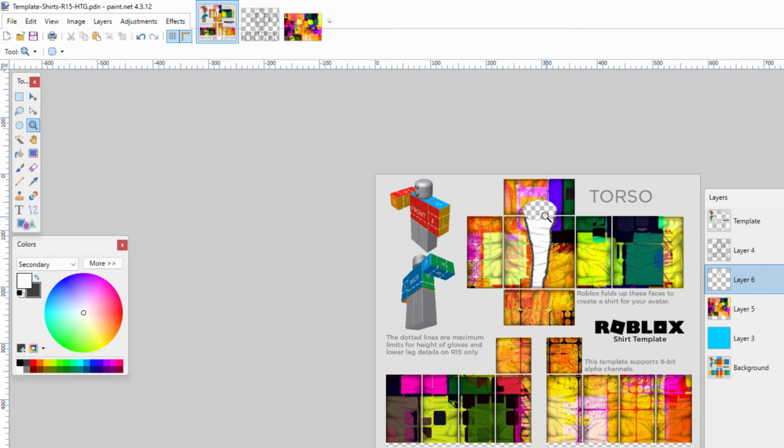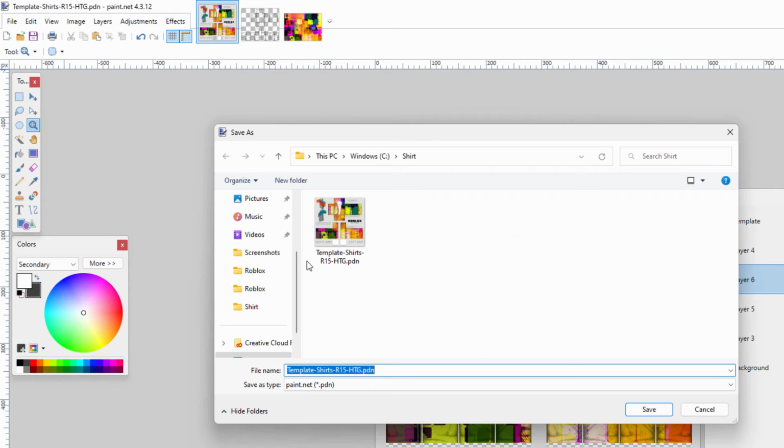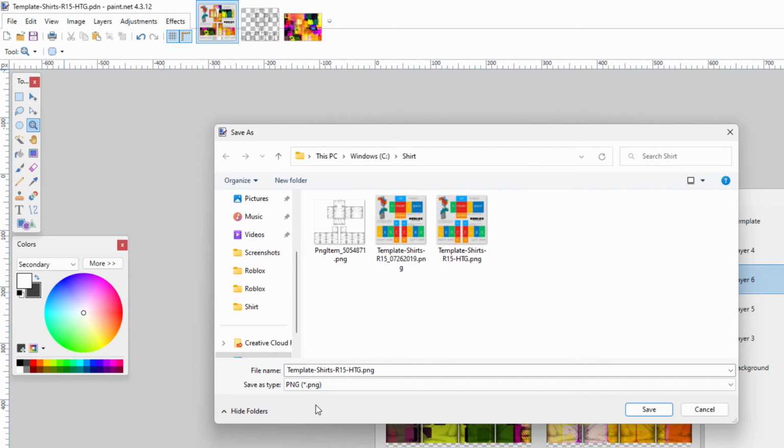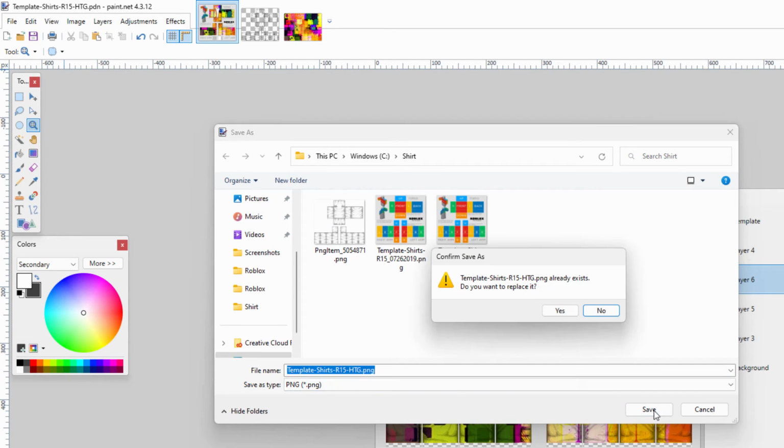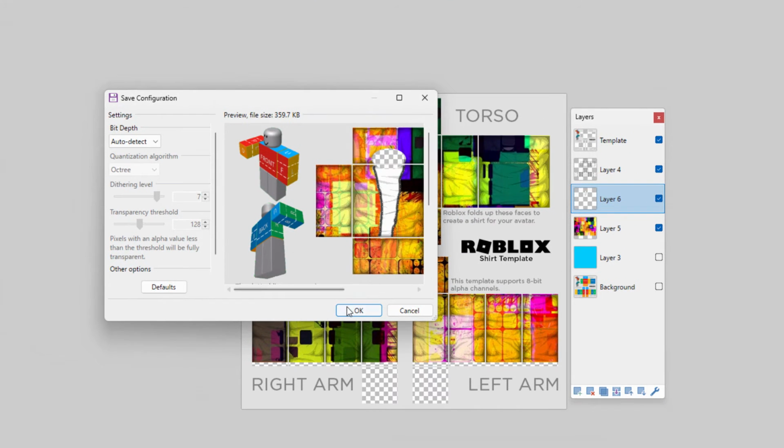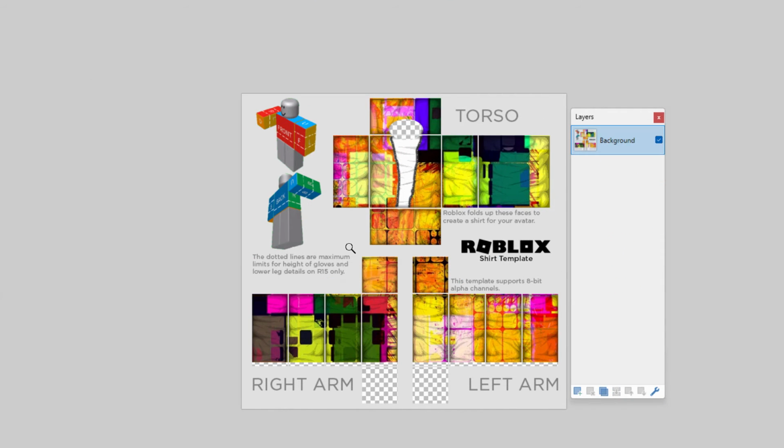We now need to save this with transparency because we have these holes in here. So file, save as, and then save it as a PNG file, which is a nice file type that has transparency. So it's a full color with transparency file type. Choose save. It's going to overwrite the one that we did. That's fine. Choose OK. Click on flatten. And that's now done. Now notice we lost our layers there because PNG can't have layers. That's why I saved it first as a paint.net file. Okay, we're all set. Let's go over and put this into Roblox.